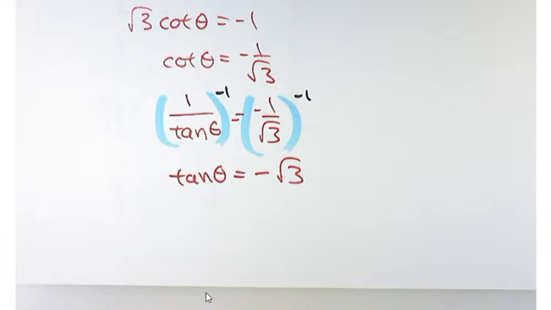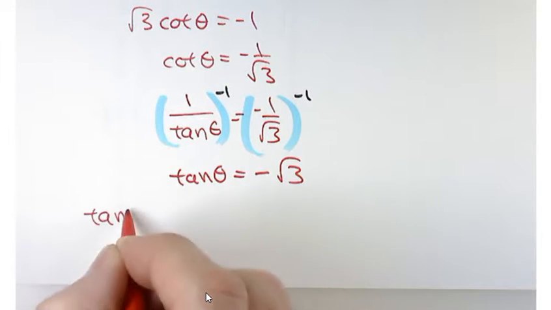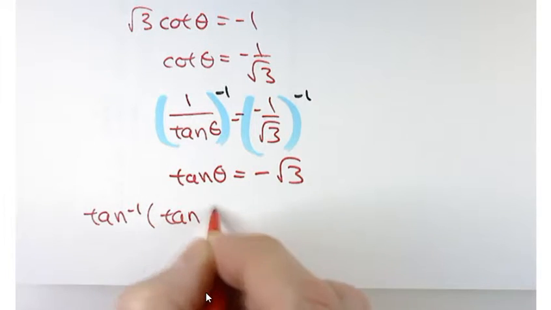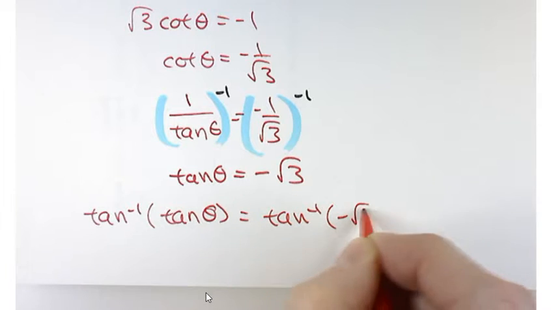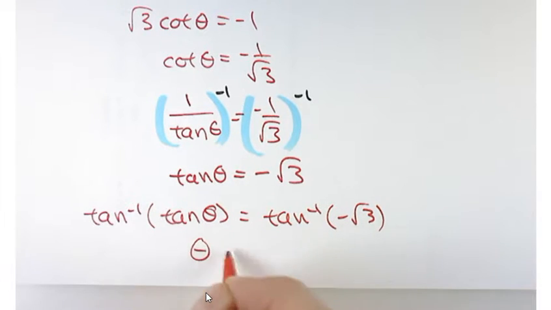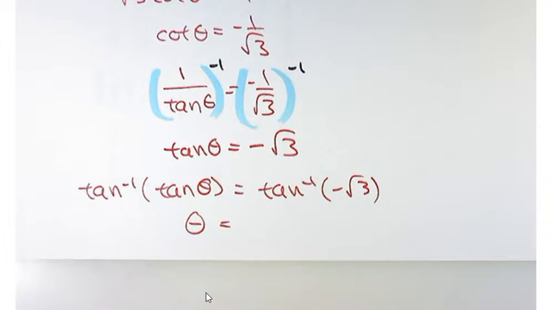Now what do? Yeah, inverse tangent, right? I need to get theta by itself. So the tangent inverse of the tangent of theta is the tangent inverse of -square root of 3. Now, being the very helpful guy that I am, I'll simplify the left-hand side for you. If it's theta, why don't you figure out what we get on the right-hand side?